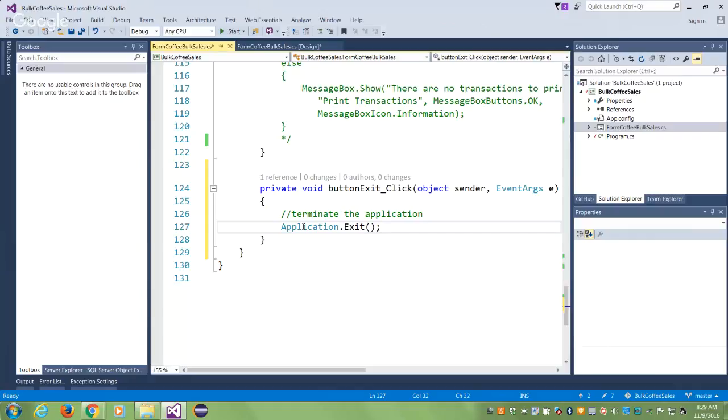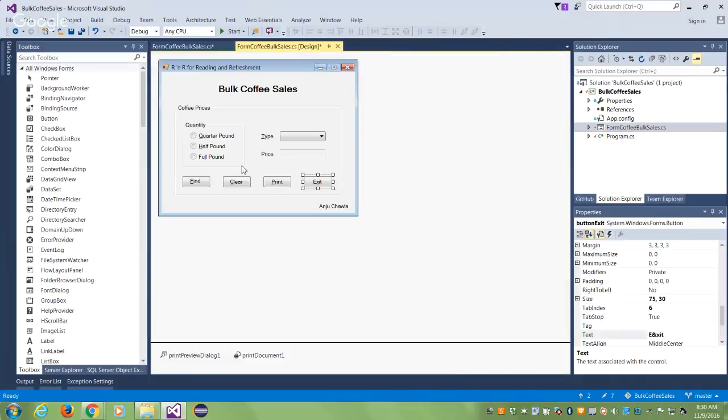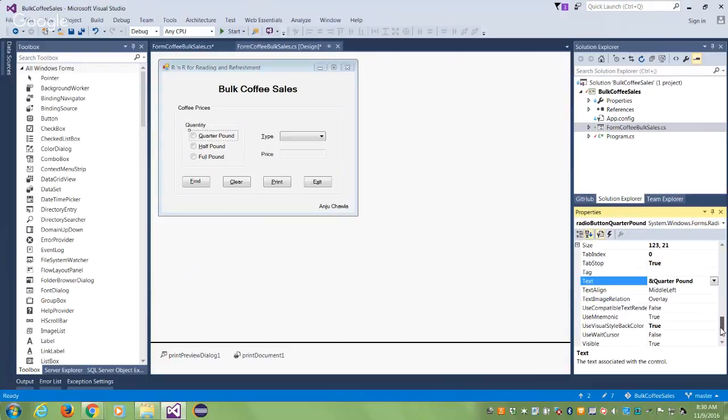As I said, I'm just kind of getting the easy ones out of my way. I can do the clear also, except I don't remember all my names, but that's okay. Okay, so in my design, this radio button was checked by default, or maybe I've done it in load, I don't remember. Where's the checked property?